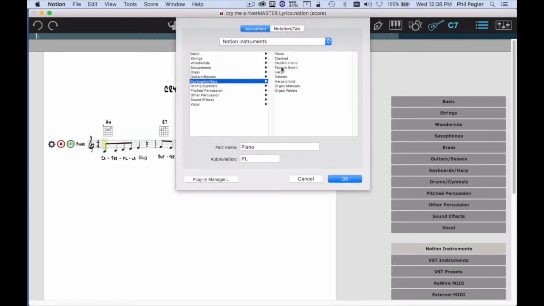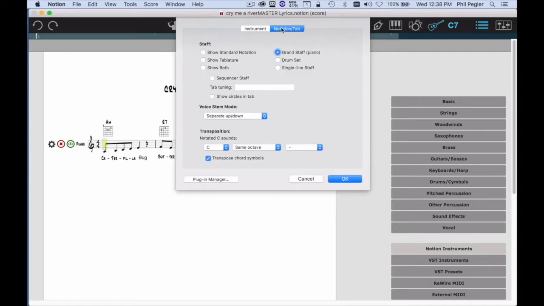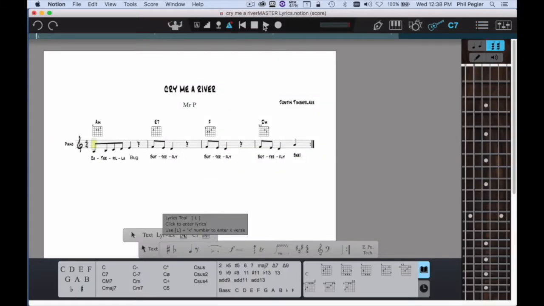Now I don't really like the piano very much, so I'm going to change the settings here, keyboards, and change this to electric piano to make it more in keeping with the original, and it will by default put in treble and bass, so I just want the treble clef so I can add other parts in the bass. So I'm going to go to notation and change the stave to standard notation, and everything else I think is okay there. So we'll go okay again. So very happy with that. It's electric piano sound now.